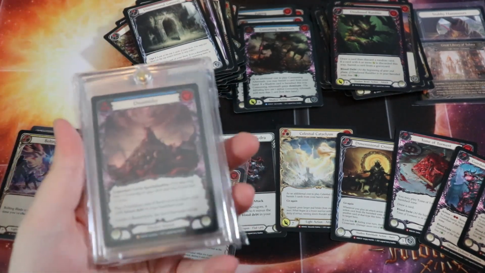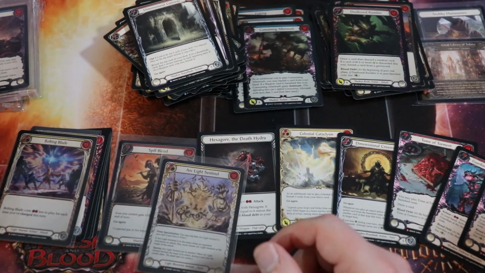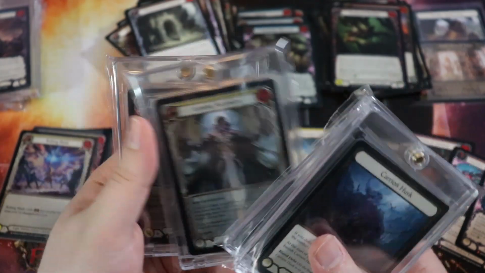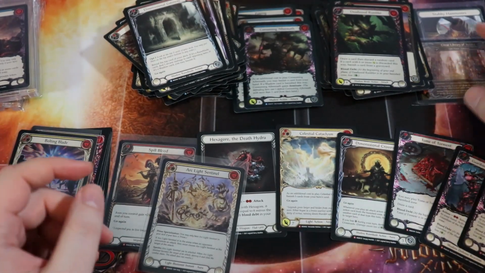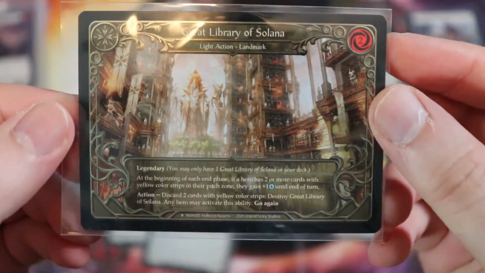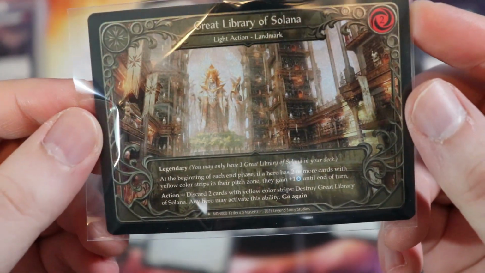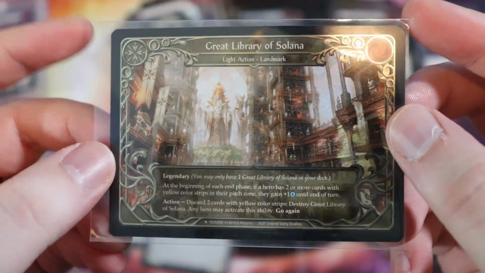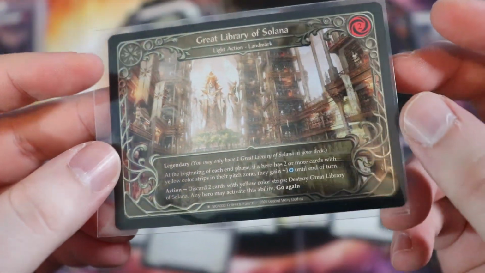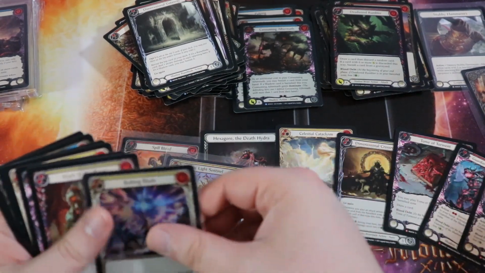So, the legendaries that we did pull from these 12 boxes, we pulled a Doomsday and Eclipse. That's it. Though, I did pull the Carrion Husks from my pre-release packs. And then I did pull these extended arts, which are apparently really hard to get. And, of course, we pulled the best card in the entire set, the Great Library of Solana, the very first landmark card, and my very first cold foil fabled. Amazing. Absolutely amazing. It'll be very interesting to tally these all up and see what we get.